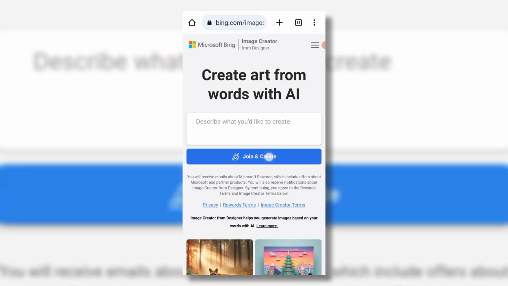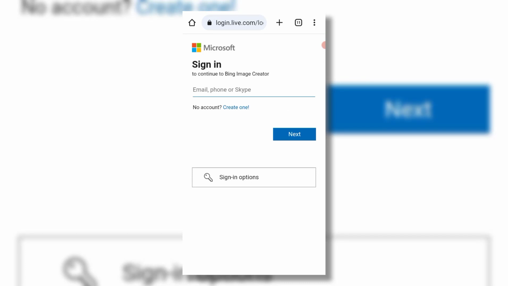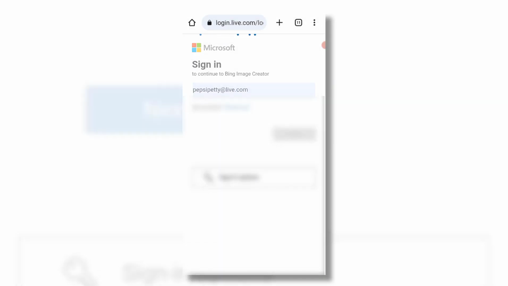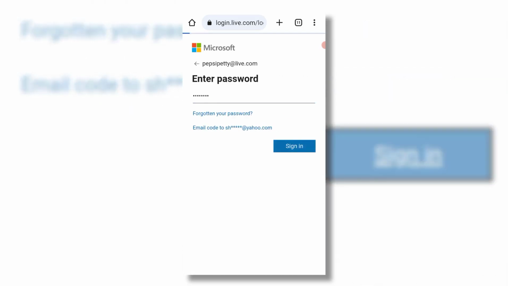So the first thing is join and create. If you're not having a Microsoft mail, you can just click on this create one. However, since I'm having one, I'll just make use of mine. So I'll use my password instead, then I'll just sign in.